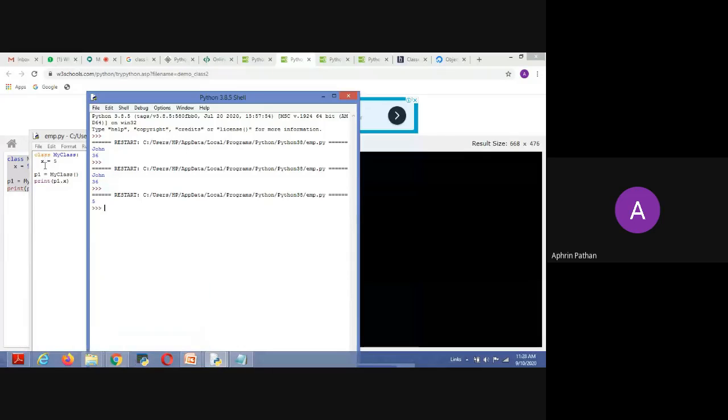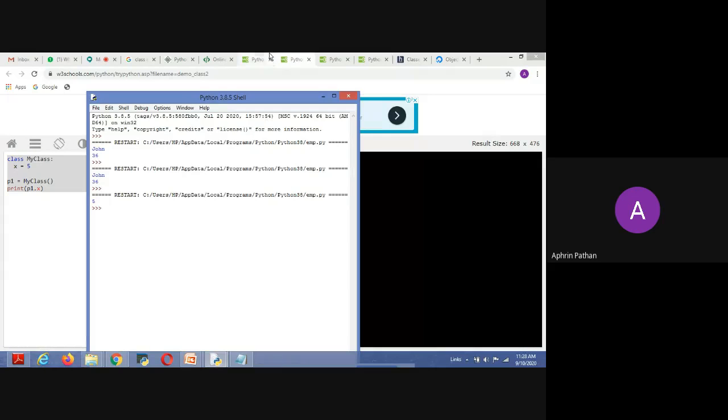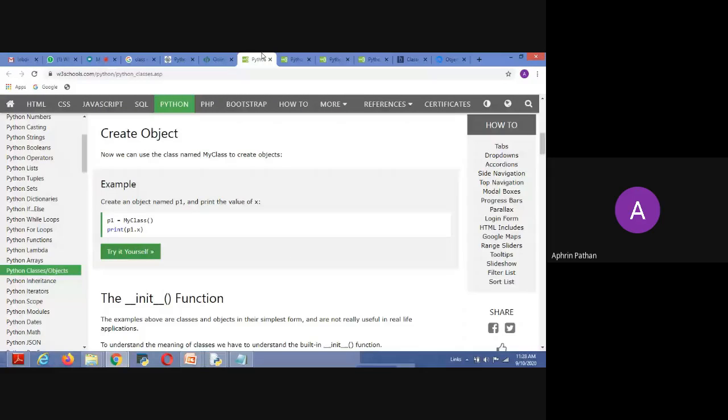So class MyClass: x is equal to 5, p1 is nothing but the object of that class, MyClass is nothing but the name of the class, and print p1.x. जर आपल्याला ती व्हॅल्यू प्रिंट करायची असेल तर we are using the dot notation. So this is one more example for creating the class and objects.